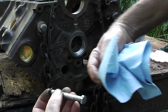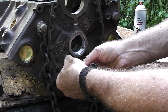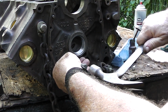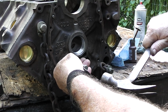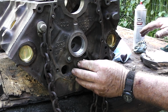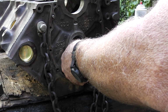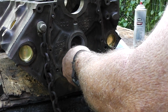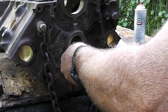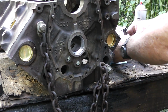Any extra is going to get pushed out. It's not going to get pushed into the engine. So let's put that on there. And I'm just using a bolt for this one right here. Okay, we want to take a chisel and kind of X that out right there so that it doesn't back off.